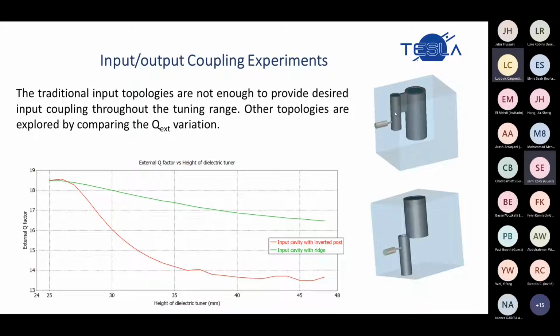At the same time, we switched this post to the opposite end of the cavity, carried out the same experiment, and moved the dielectric screw out of the enclosure. In that way, we made a large sweep in the variation of the external Q factors. So according to our requirement, we'll use this topology in our whole filter in the coming slides.